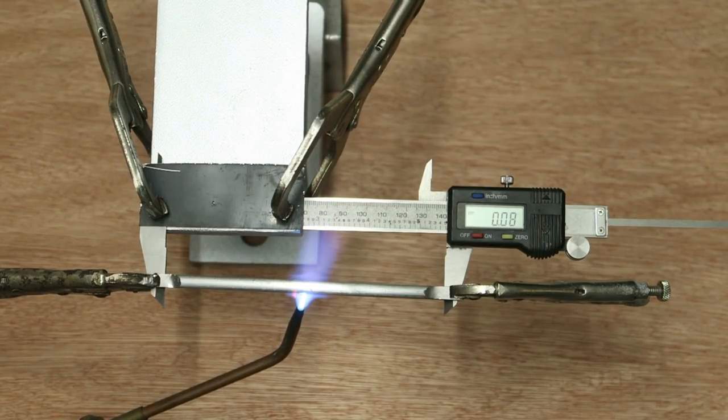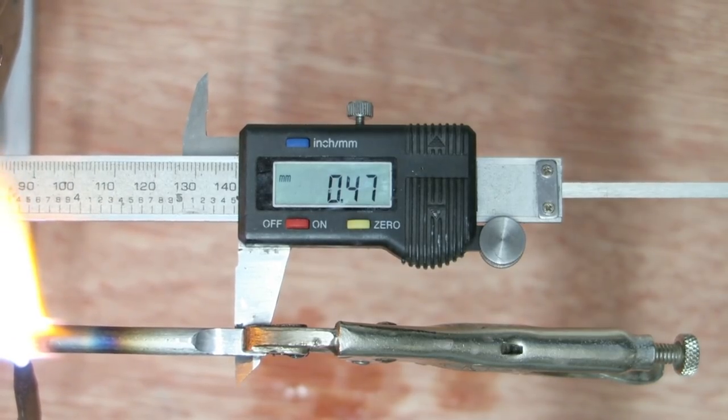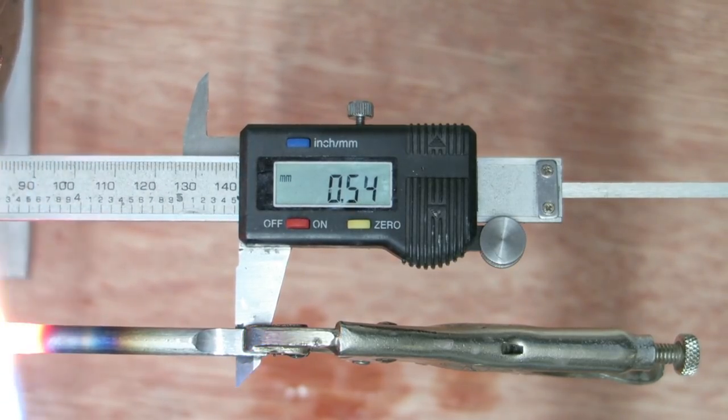So we'll zoom in on the gauge, we'll watch the gauge climb and then go back down again, just to indicate that as the metal's getting hot, it's expanding, and as it's cooling back down, it's contracting. I know it's all a little bit obvious, but to some people it won't be. And I really need to explain this part of the process first before we can get to the next part, because it will be invaluable information to somebody that's watching.